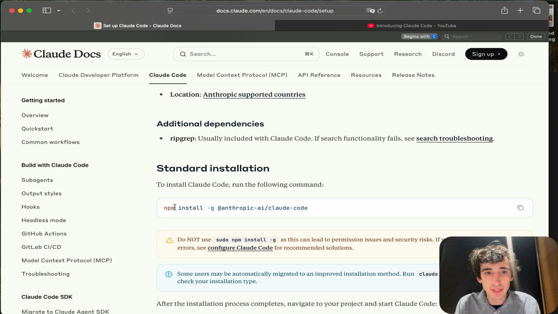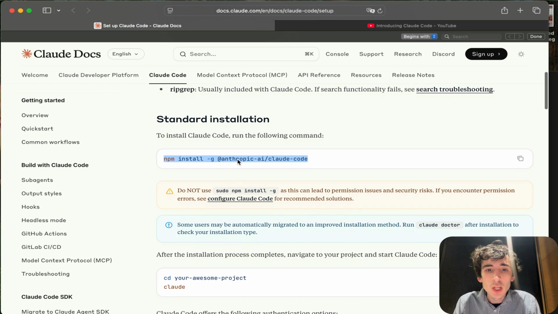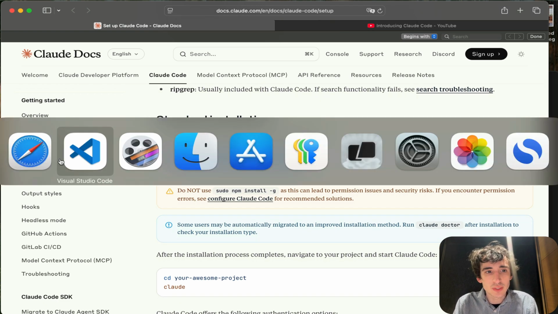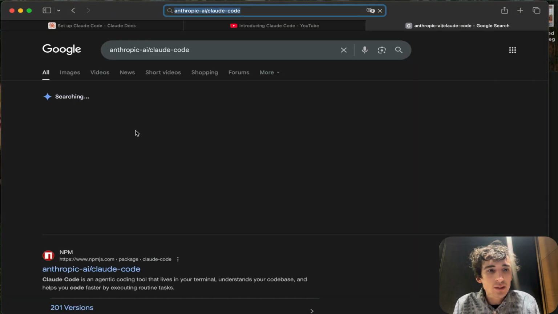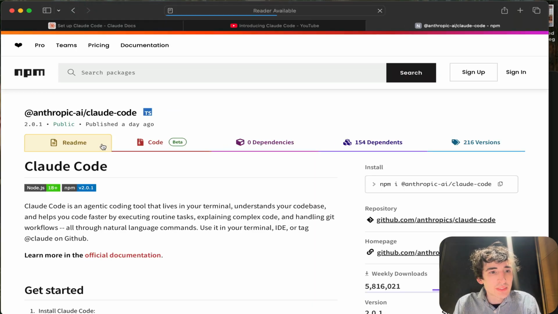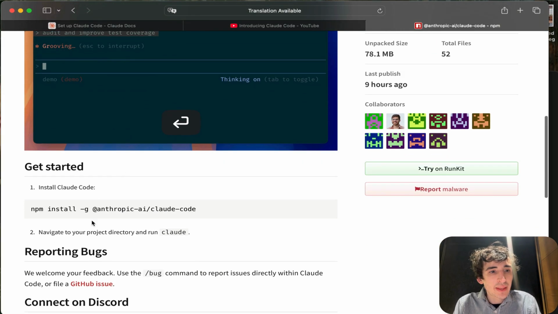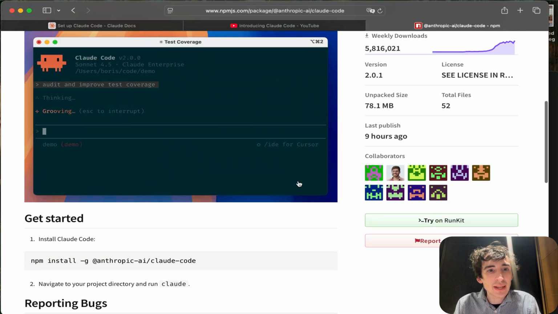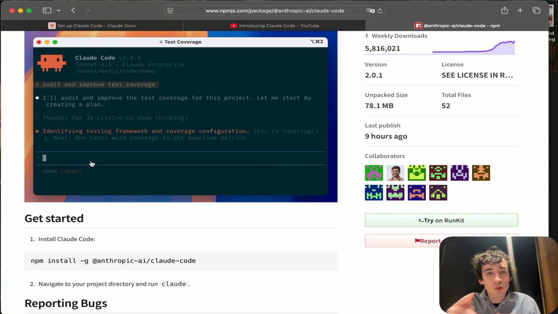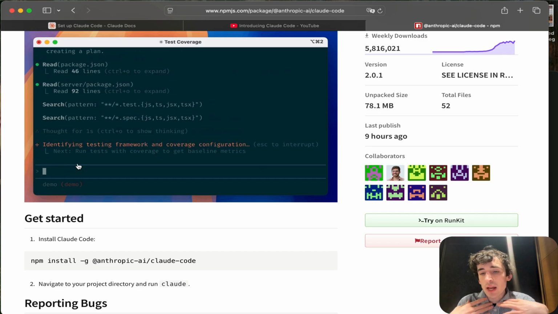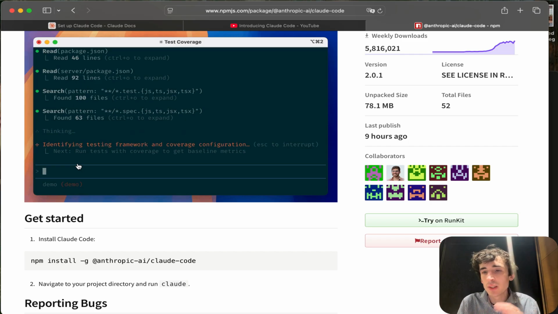Now, the first thing we will do is start installing our command in our terminal. To use Claude Code, we need to have it installed to be able to use it through the terminal. So what we have to install is this little package. We can have a look in the npm directory. It's this one. And this will allow us to have a really nice CLI, a command line interface, to interact with Claude through our terminal, and it will have full access to our computer, and it will just be like an engineer inside of your computer.